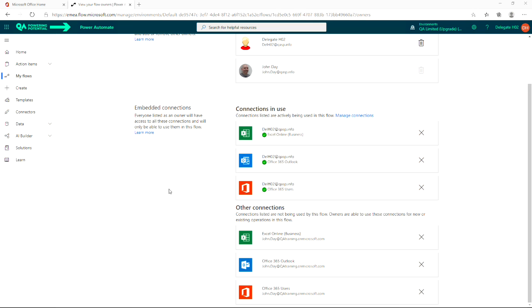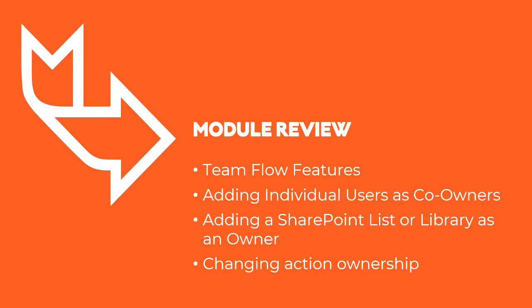Okay, so that should be quite a comprehensive look at how we would work with Teams and collaborate with our owners, and also making sure that even in Microsoft Teams, if you build them in Flow like I've done, we can still grab all the people in the teams, owners and members, give them run-only access, and then choose specific people to be the flow owners. So that is module 10 and the final module in this course.